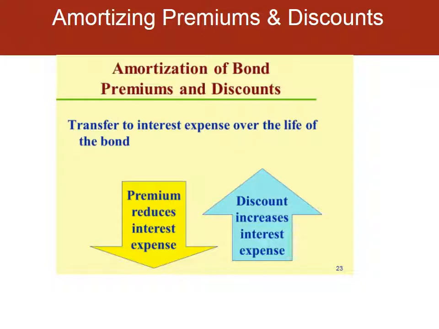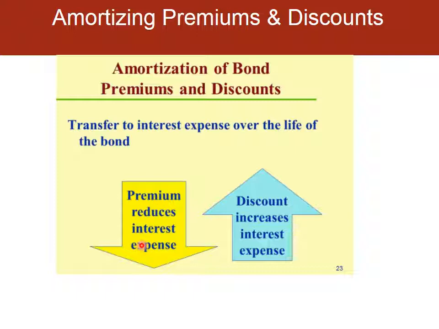First, let's talk about the theory, and that is that whenever you amortize a bond premium or a bond discount, you're modifying the interest expense recorded. The cash for interest will be the same, but you're modifying the interest expense recorded by the company. This is because a bond premium or a bond discount occurred because the interest wasn't matching the market or effective interest rate. And so a premium reduces interest expense and a discount increases interest expense. Now try to make some sense of that. It is intuitive, and it does make sense when you think about it.